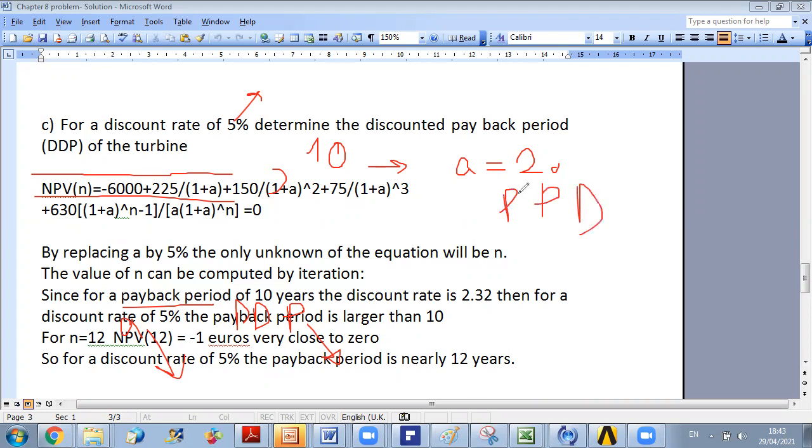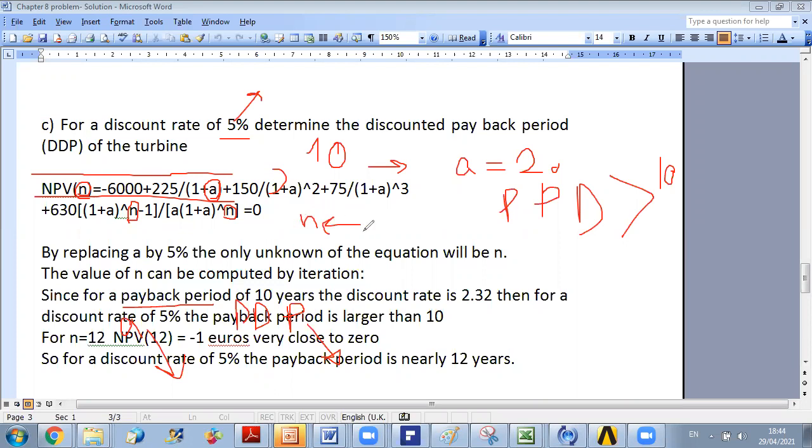So when we do trials, we don't start from low values. The same procedure will be adopted, but now what is unknown is n, and A is given. So we will use the same equation of the previous question, just instead of A, we replace A by its value, which is here 5%, and n will be the unknown, which is the number of years. To get the payback period, we just have to solve this equation. The only unknown is n, which corresponds to the number of years required to have a balance of 0.